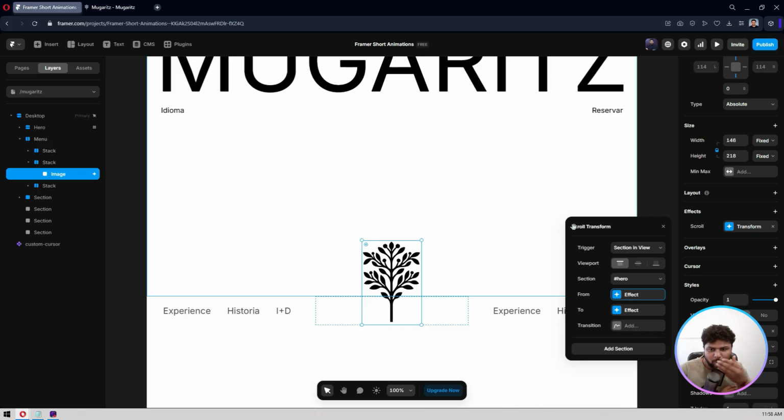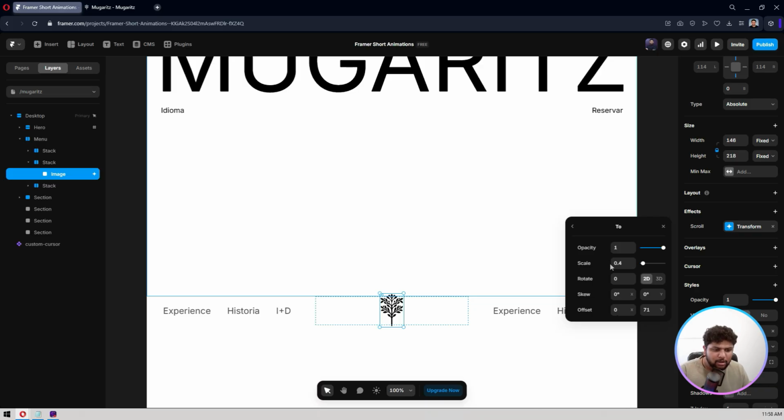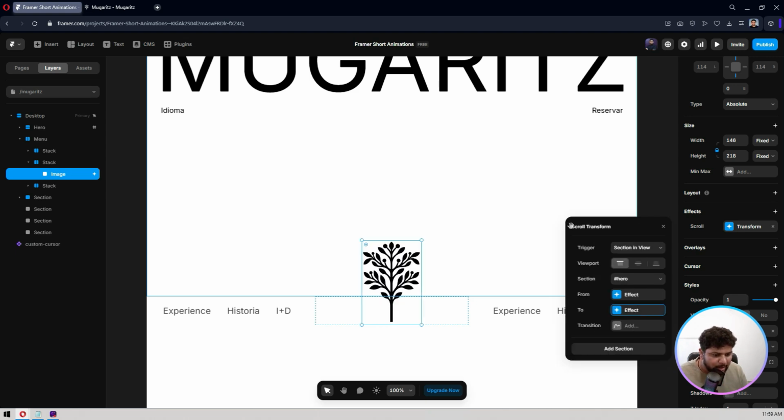the image, because I just copied the image from there. I didn't download it, I just took a screenshot and that's it. And to 0.4, and I'm also using the offset here, the 71, because I wanted to make it in the center line. That's how I did it, with no transition, nothing, just the simple scaling down from its original position.